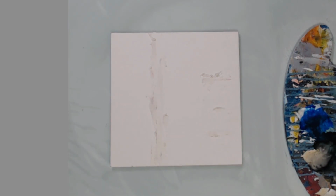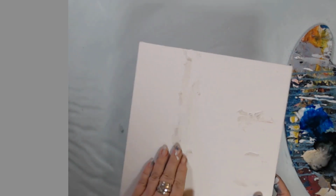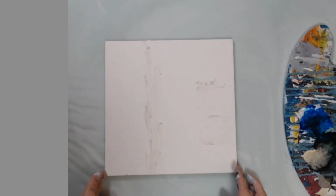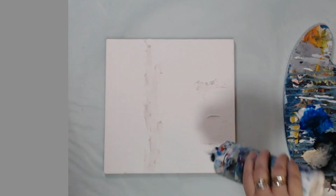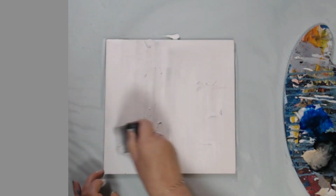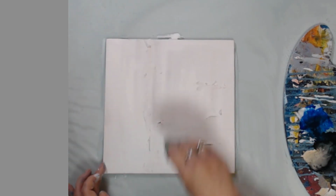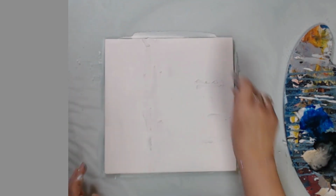Okay, this one's going to be a little bit different. And this is with the modeling paste, and it's very thick, and I have it going up and down. So, I'm going to do something a little bit different. I'm going to cover the whole canvas. This is a canvas board with white. Give it a start. Just knocked off a little of the pieces that were sticking up. Okay, so I did it all white.